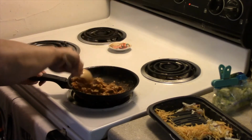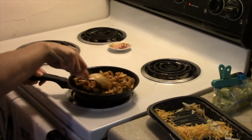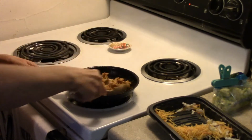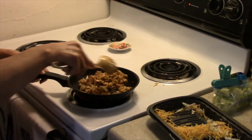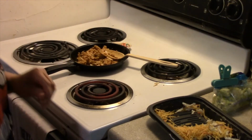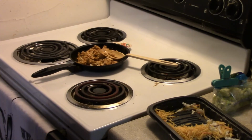You washed the pan, right? Yeah. Alright. I kind of wiped it down. And that is all you gotta do to the chicken. Now, shut that off. Alright, I'm going to shut you off for a second so Antonia can assemble hers. And I'll assemble my taco salad because I like the taco salad instead of having a lot of shell.